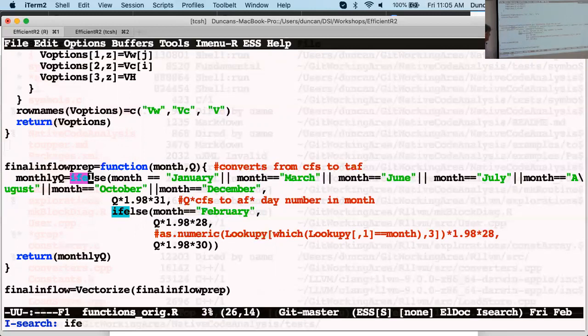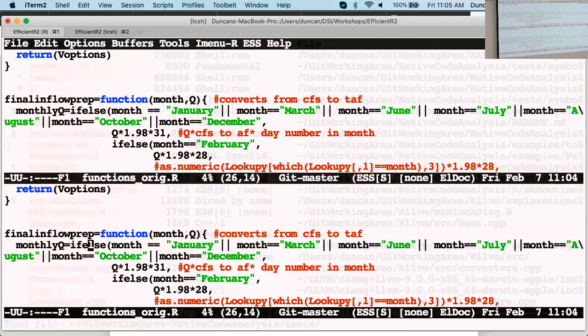So one thing is, how do I get rid of the ifelse? It doesn't matter here because it's only getting called once. But can we learn from this? Think about that momentarily. I'm going to just go off and find another ifelse.